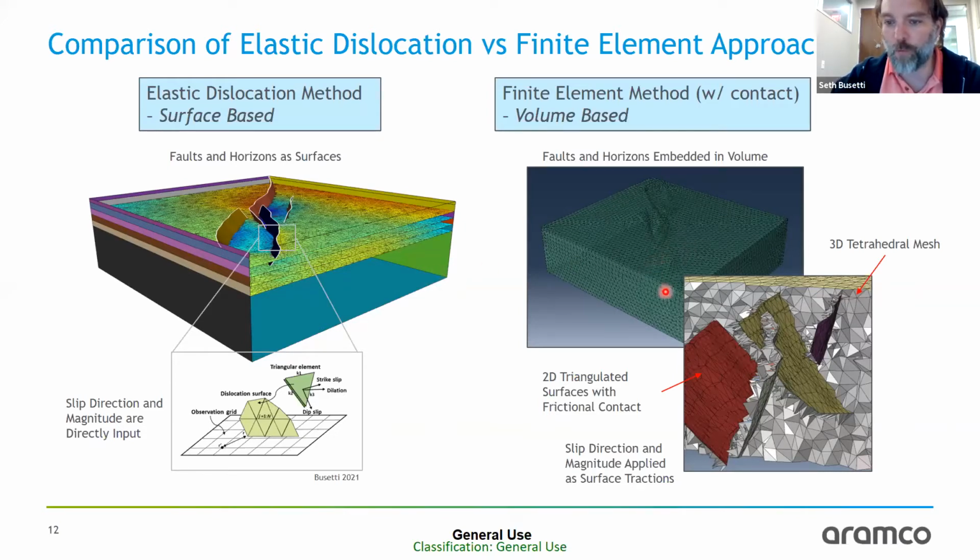So we've got this tetrahedral mesh, we've got a pretty complicated network where we have to get the elements right, we have to get the horizons right, we have to get the fault surfaces right, and all of this has to be airtight. The frictional contact has to be applied, and then we can also apply magnitude of the slip direction. One of the benefits of finite element method is it's easier to put in unique boundary conditions, so the tectonics can go in there quite a bit easier as well.